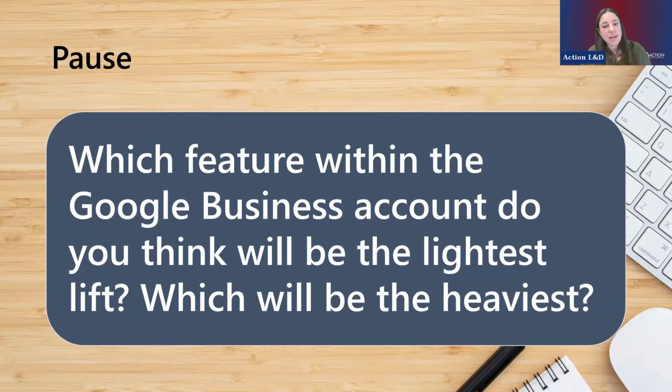I personally have found the hardest lift is just continuing to get reviews. If you're a Medicare agent, you know you can't bribe people to get reviews. So just keeping steady reviews over time has been, I think, the most challenging thing. Creating the account, yeah, maybe you might have to talk to Google a little bit, but I think keeping reviews is the hardest part. That's just me personally.